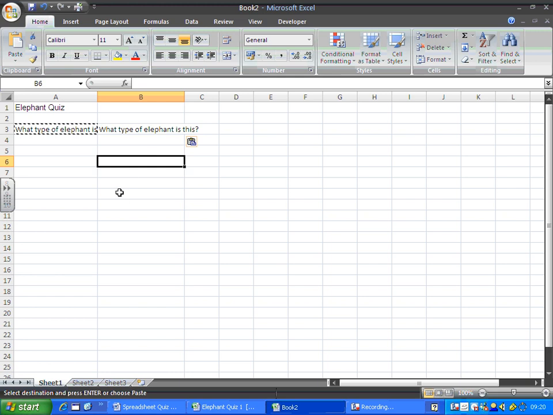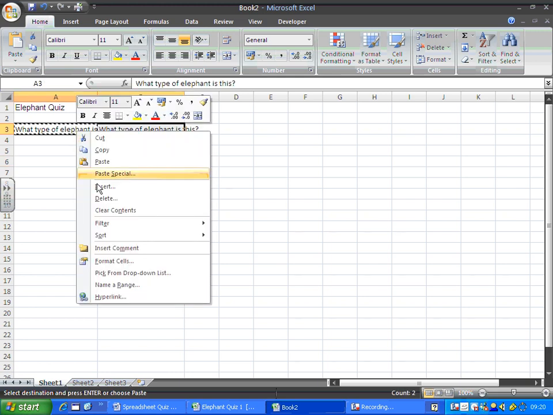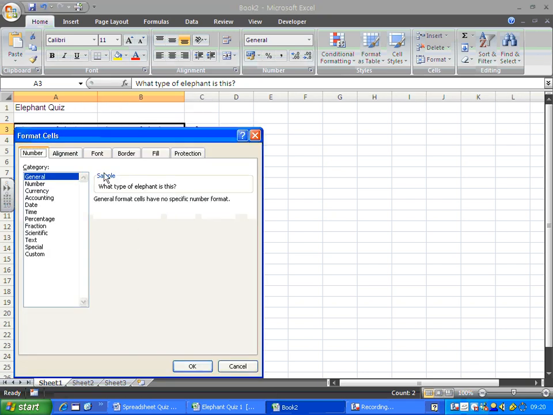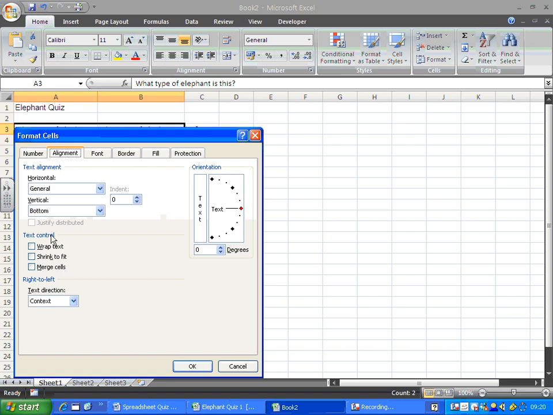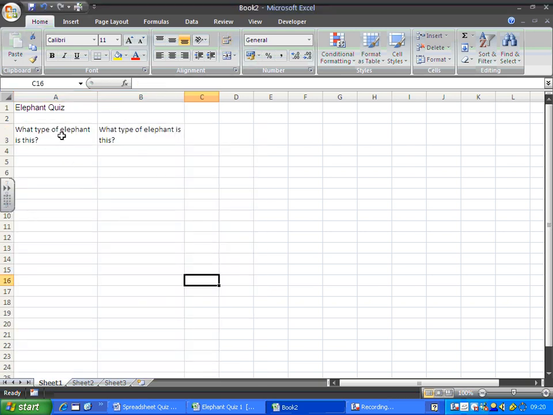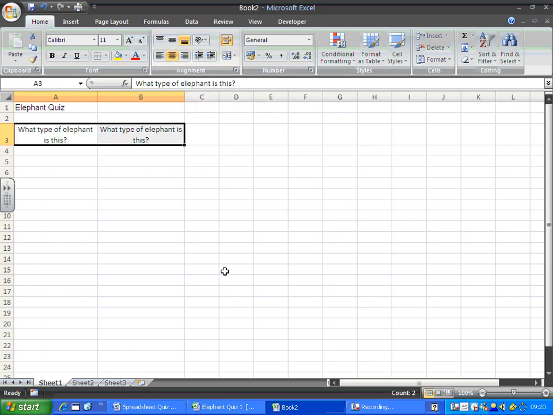So what we're going to do is I'm going to highlight both of those cells and right click them. I'm going to use the Format Cells menu that is in the drop down menu and go to Alignment and tick Wrap Text. What that will do is it'll stop the text going out to the edge of the cell, and it'll start a new line if it needs to. So there we go. Now I'm just going to highlight those again and I'm going to center the text because I think it looks a bit more professional.